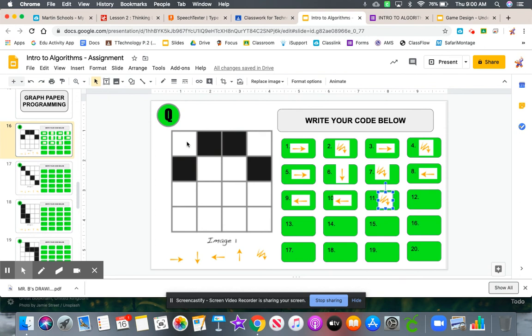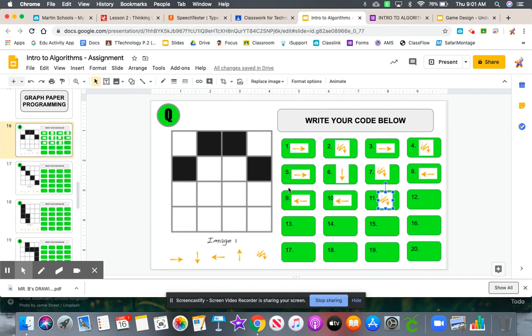My only bit of advice as you write your algorithms, best practices when you write algorithms is to make the shortest amount of steps. Why? Because you want it to perform your task the quickest. Algorithms are all about efficiency. So if you're in a competition and you have a robot that is performing 11 steps versus a robot that's performing 20 steps, the robot performing the 11 steps is going to win. So just think about that as you are writing your algorithms.